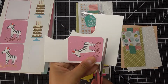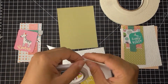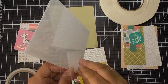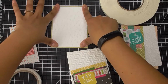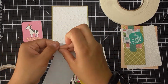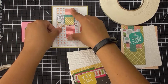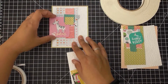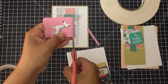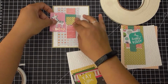And once I'm done with that, I'm going to be taping down my card mats. As you see here, I'm using double-sided tape for this one. And these are just some embossing folders I used that I put my paper into and then ran it through my Cricut. Actually, I should say my Cuttlebug. And now I'm also going to adhere my cluster over that. And here I'm just trying to figure out exactly where my little sentiment is going to go. It's too big for where I want it, so I'm just cutting it down a little bit. And then it's going to be adhered to the card front.